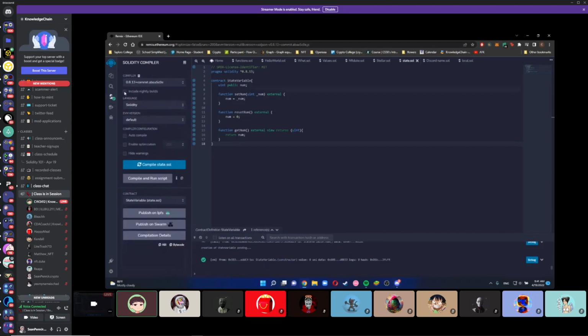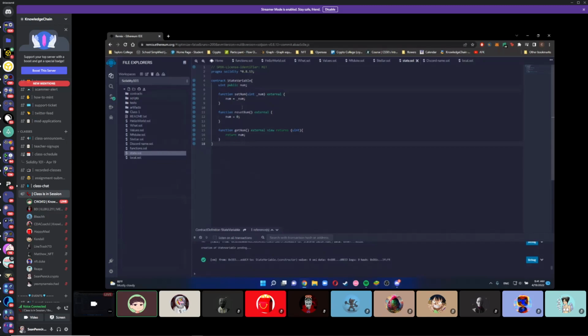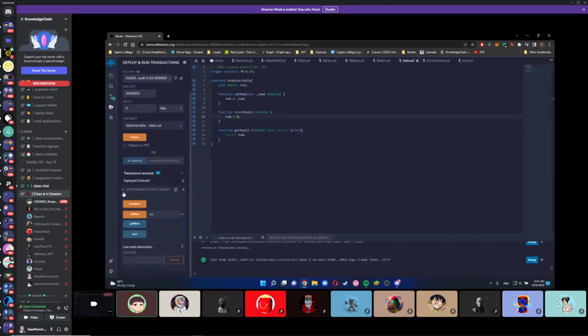You can have auto compile run if you want to. You can actually just go here and turn it on. But I get annoyed because it just comes up with red flags if you're halfway through writing it. So it's up to everyone how they want to do it. At the same time, once you're done writing, you can just press Control S and it auto compiles for you. You can also press Control S as a shortcut to compile the contract and then deploy it.